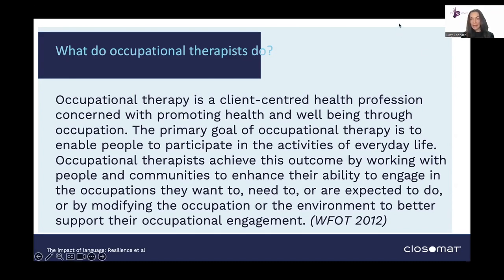And again, I'm going to ask the question, where is the word independence in that definition from the World Federation of Occupational Therapy? And the answer is, it's not there. So how many of you are using the word independent or independence to describe occupational therapy, but actually the Royal College of Occupational Therapy in the UK and also the World Federation do not use that word at all?